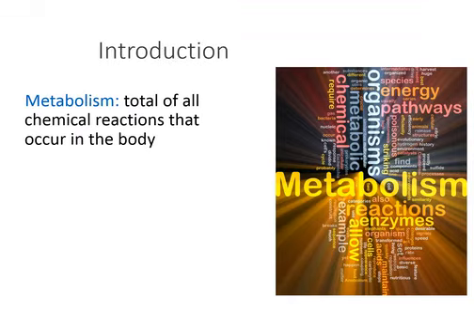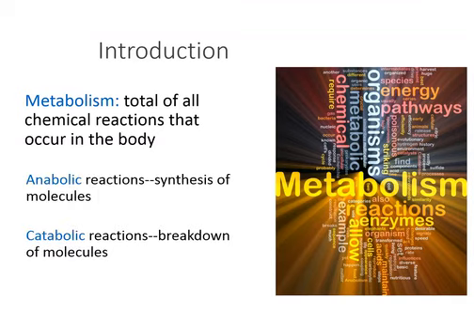When we look at metabolism, you probably heard of this before, or maybe you've seen it on one of your chemistry professor's doors where they've got this crazy drawing of all these metabolic processes. But metabolism basically is the total of all the chemical reactions that occur in your body, and we break these down into what we call anabolic reactions and catabolic reactions. Anabolic reactions are those reactions where we take smaller molecules, put them together to form larger ones, like we take amino acids and form them into proteins.